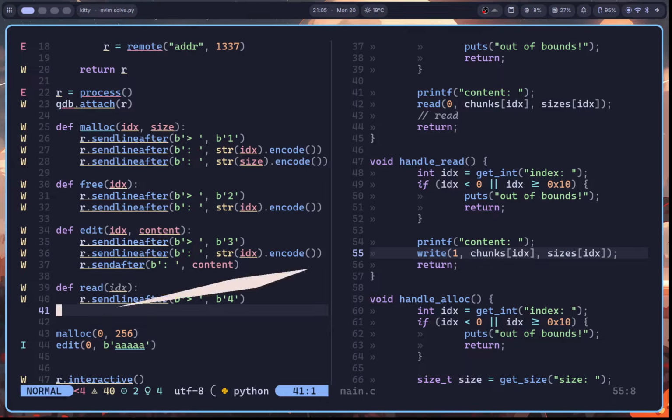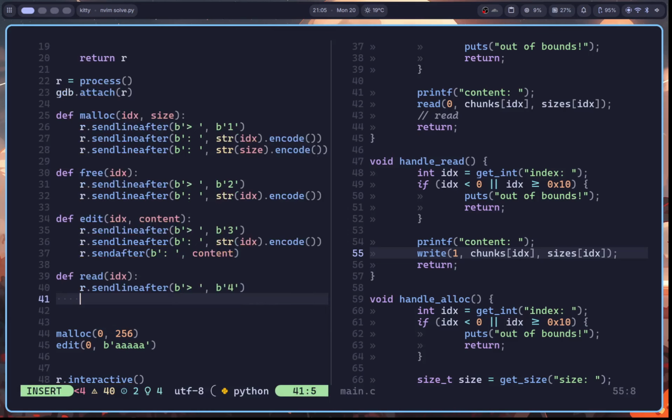The question is, in our Pwntools script, how do we actually receive those bytes and turn it into a number, right? Because you remember that usually when we leak stuff, it's going to be printed to us in the form of bytes. We want to be able to convert those bytes from little endian into a 64-bit number that we can work with easily, right? And the way we do this in Pwntools is that we have a receive until function.